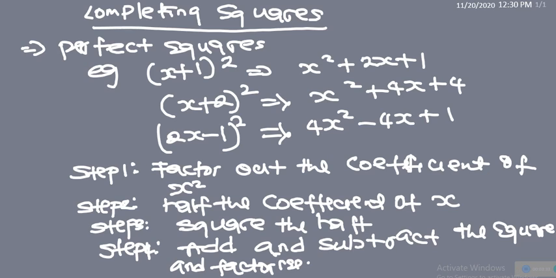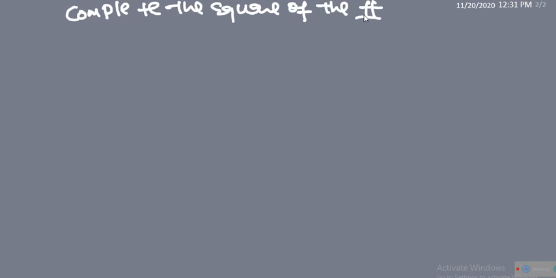We are going to be using the same example we used in class and then clarify things. So example, complete the square of the following. So we are taking a, x² + 2x. So solution, let's take it one by one. If you look at this expression, the coefficient of x² is 1, so we don't have anything to divide through or to factor out, so we skip step 1.